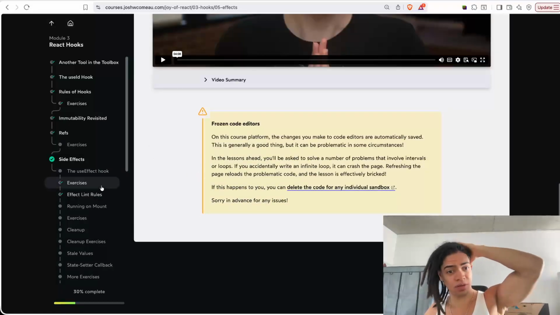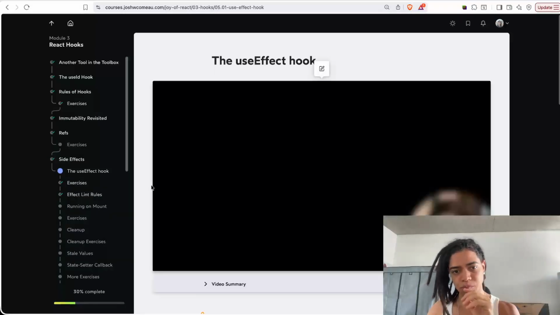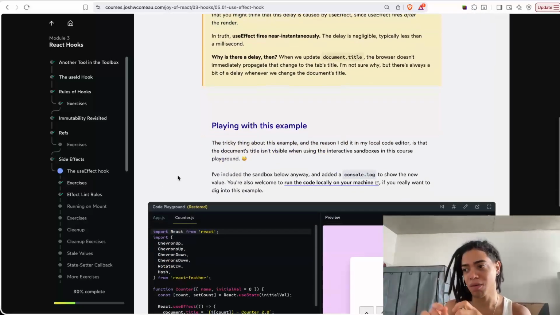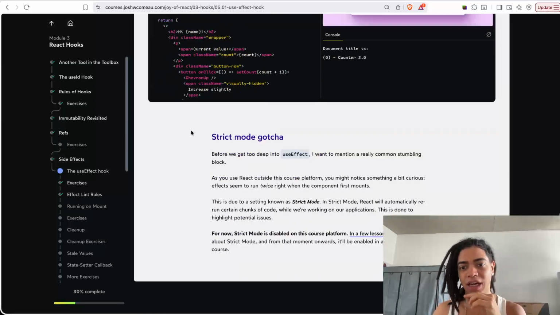And those common things are, well, how can I synchronize, or how can I change some piece of information, for example in the document.title.